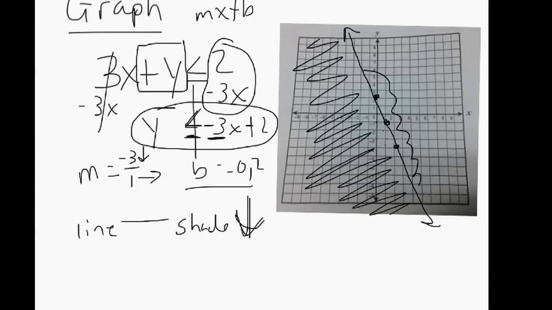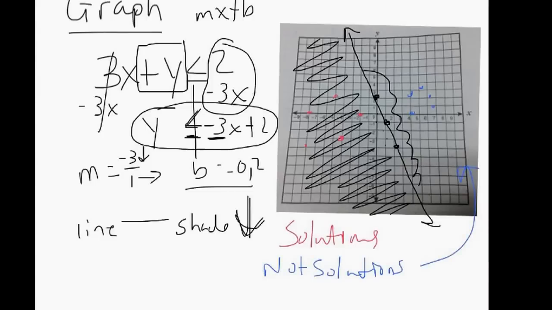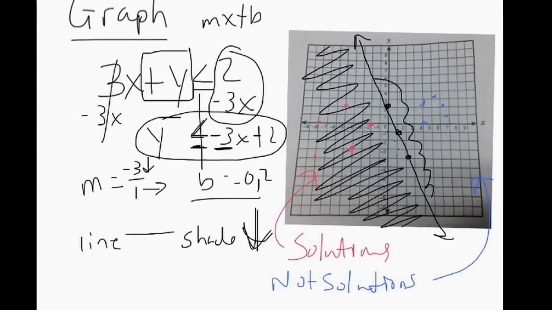Okay. There's one question on the test where it talks about picking a solution. Any of the numbers where it crosses over here, these red dots are all solutions. Okay, the red dots are all solutions. These blue dots over here are all not solutions. So not solutions on this side, solutions on this side. And it's a word problem, but you'll be able to figure it out.